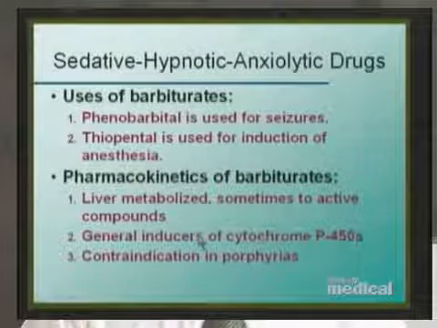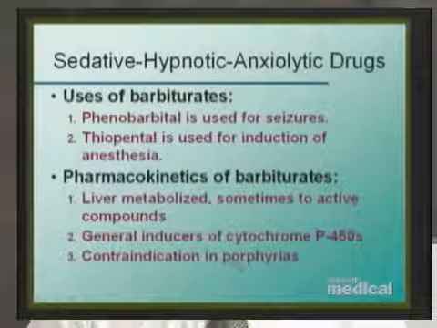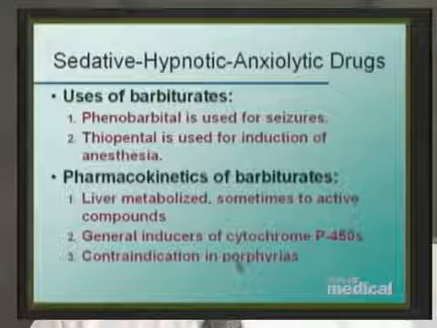When a drug induces cytochrome P450, a drug must also induce heme synthesis to make functional enzymes. Well, if it induces heme synthesis, it will cause a buildup of porphyrins, the intermediates of the heme synthetic pathway that accumulate in porphyrias. Therefore, any inducer, barbiturates in particular, are contraindicated in porphyrias.